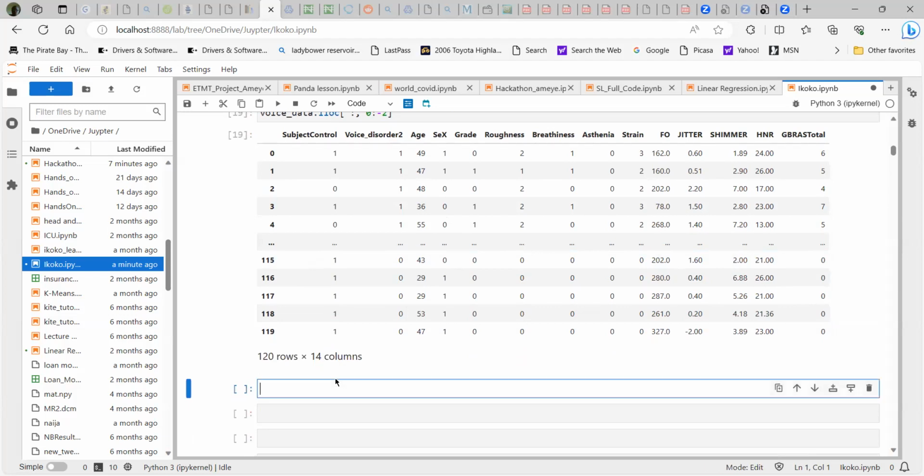So Dr. Ole also explained that in some situations we want to use column addressing to select the columns that you really need, and that is when you do voice_data, okay, into double brackets, and you specify the names of the columns that you want in a list like this.